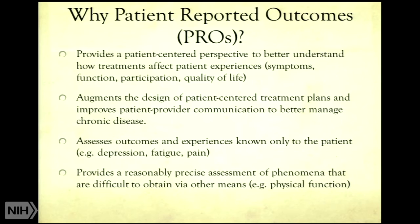Let's talk about physical functioning. Yes, you could send somebody for a consult. We could measure all sorts of things using objective equipment. We could take long surveys. But in the end, a simple four-item PROMIS physical functioning measure is going to get at a generalized look at their level of physical functioning, which we learned in study after study, clinical population after clinical population, is going to correlate in the 90s with traditional measures in a fraction of the time.